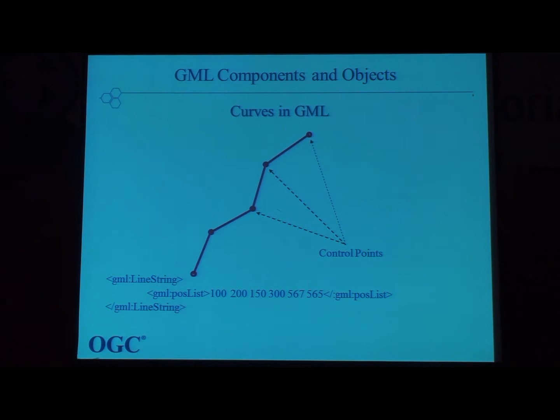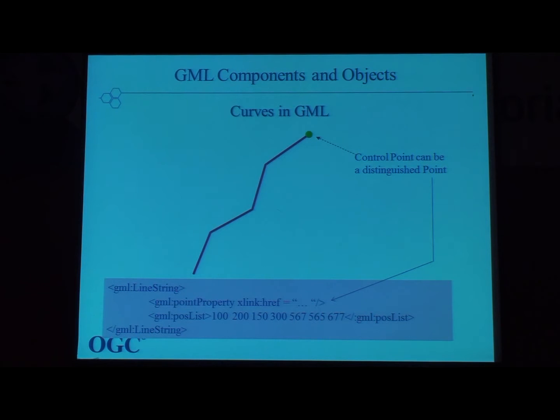Now, this line string object existed before in GML version 2, before it was based on ISO 19107. So it has history before that, but it does implement 19107, and that mapping or implementation is described in the GML spec. So in this case, we have different kinds of interpolations for curves. This example is linear. Basically, what GML encodes are the control points, okay? And the fact that you're using a curve called line string means that you're using linear interpolation. When you use a GML curve encoding, you're very explicit about what the interpolation type is. But line string happens to be linear.